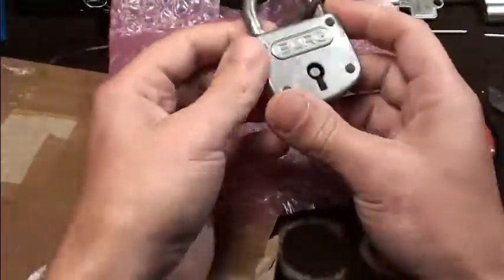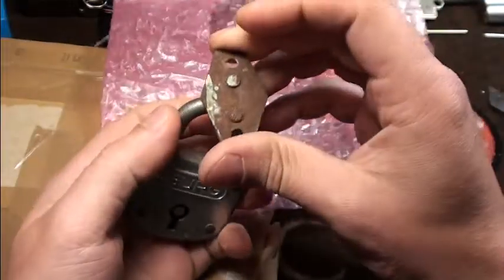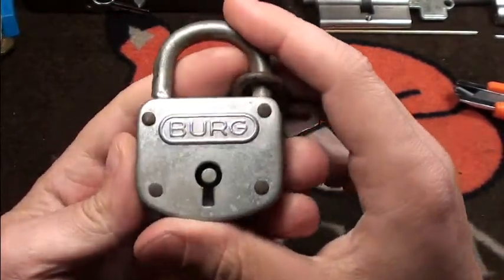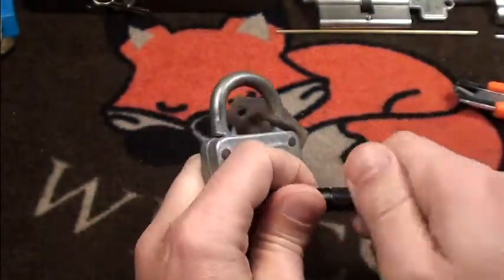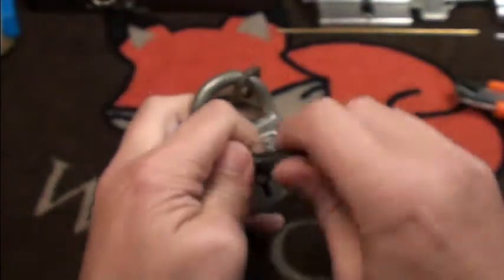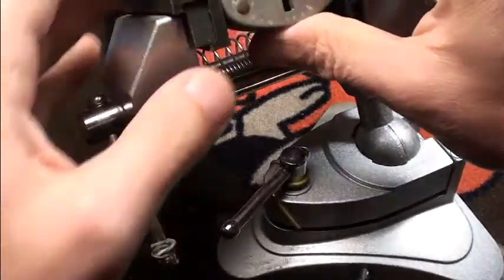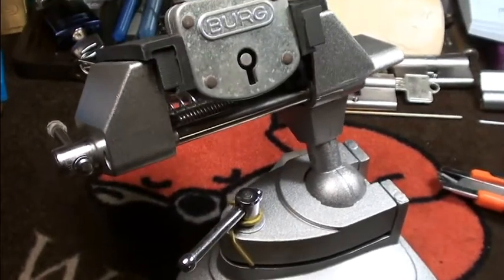It's another little lever padlock, and still with the part where it was locked to — attached to a shackle. I thought I would do a separate video on this nice book lock. I had a little look inside. I don't know if you can see this in the camera, but I think there are 2 or 3 levers inside. So let's try to get it picked in this video and wake up the sleeping beauty here. I think this is a pretty nice attachment. I will adjust the camera a bit so you can see well.